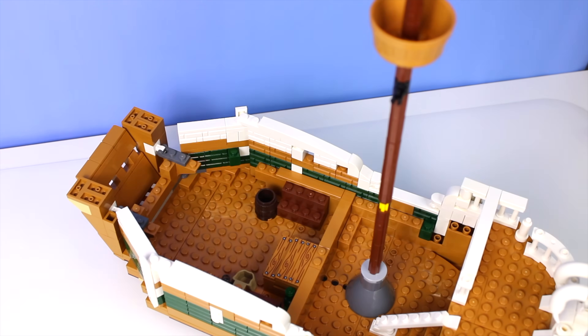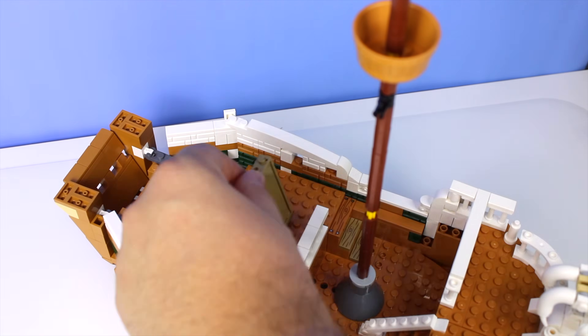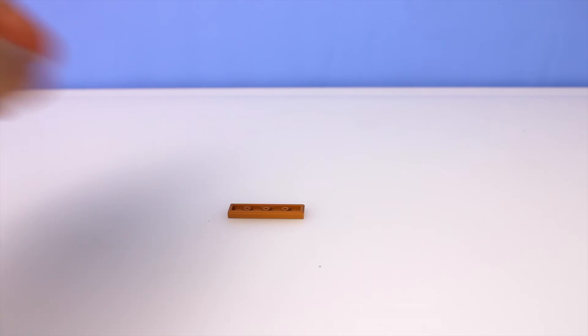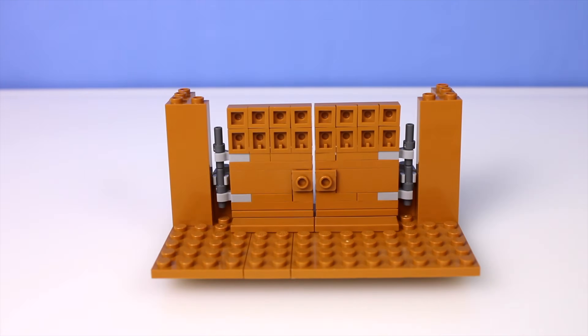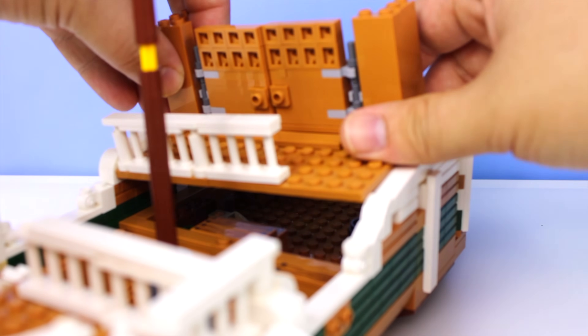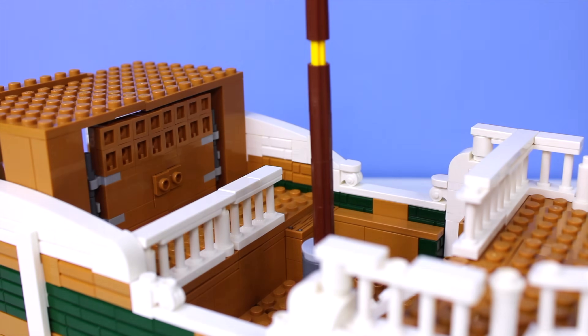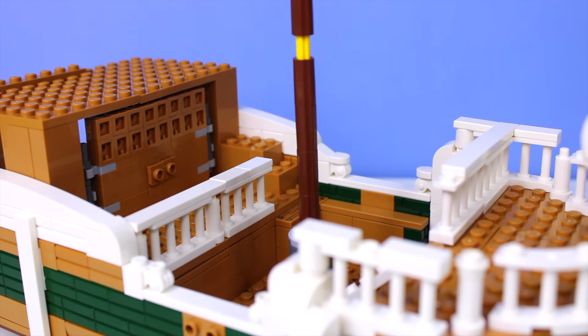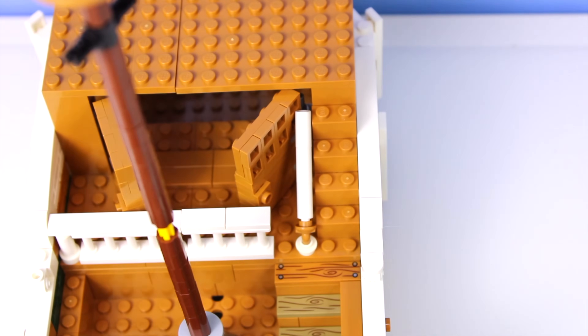I covered up that storage area and began working on the kitchen, but before that I wanted to try my hand at making some custom-made doors. I think I went a little bit overboard, but I'm pretty proud of it. I ended up using a lot of weird techniques, a lot of snot pieces. I was able to get this really cool effect with the bottom parts of these little studs that looks really nice, and it swings open nicely too. And I immediately ruined that cool swinging effect by adding some stairs, but I wanted my figures to be able to walk to the top. The railing of the stairs ends up stopping how far the door can swing, but we're going for aesthetics.